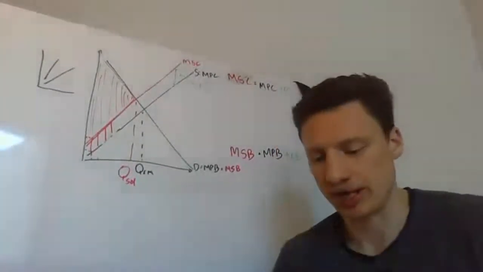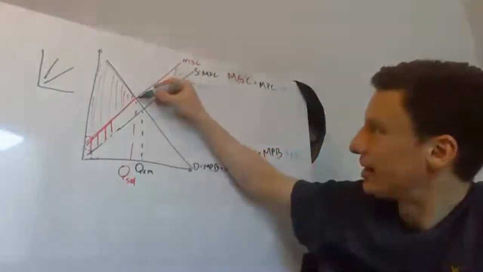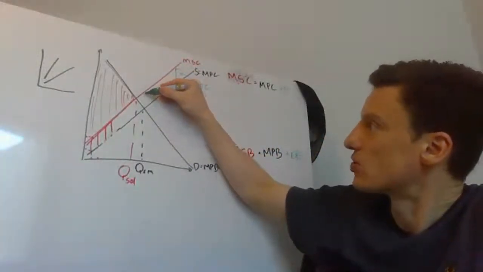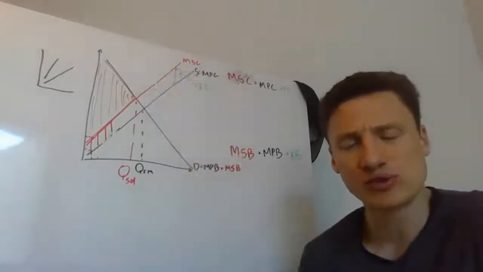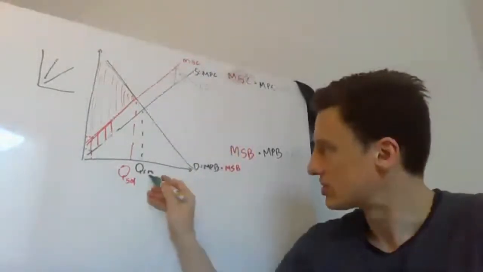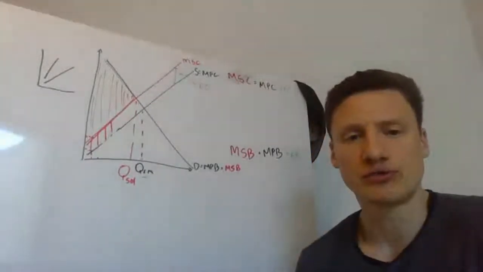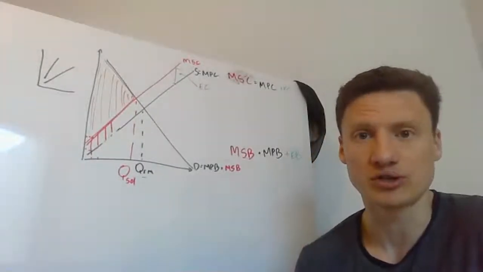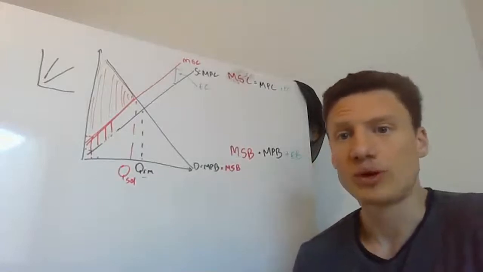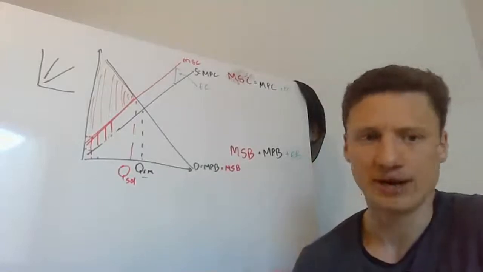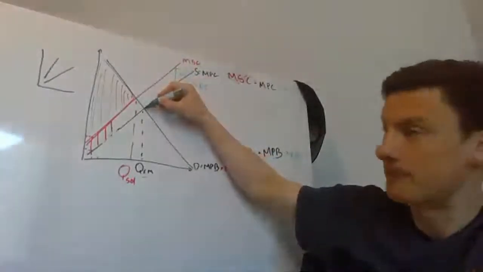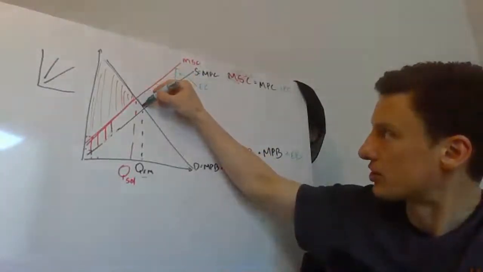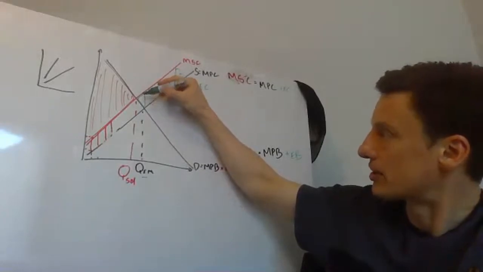Beyond Q sol, though, you can see that the numbers now change. We've gone past that intersection, and anything past that intersection means that the social costs are now greater than the social benefits. It's a waste of resources to make those things. But in the free market, where people are self-interested, producers and consumers, where we don't care about Joe Public, we only care about ourselves, we would actually allocate all the way up to QFM. And that's bad because for these units at QFM, social costs are bigger than social benefits.